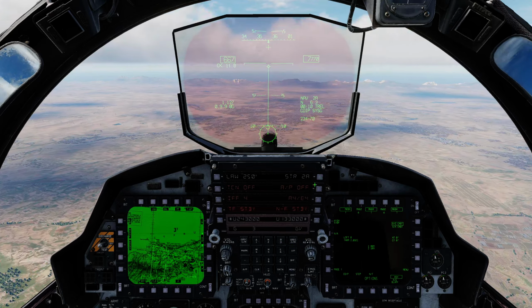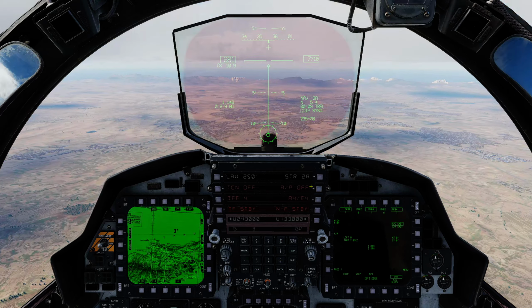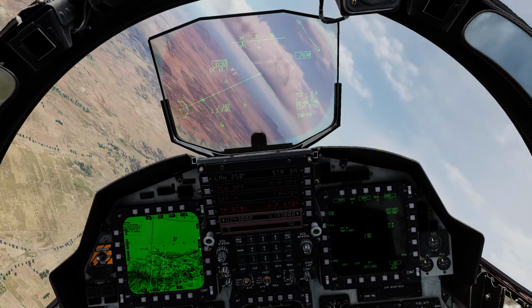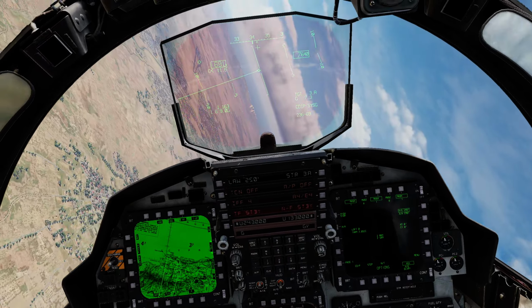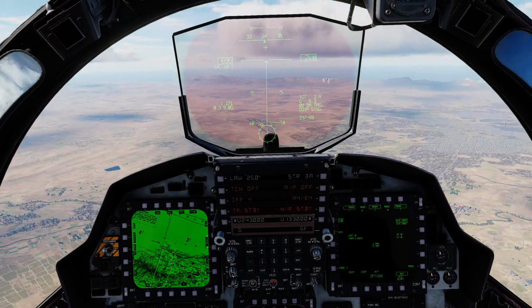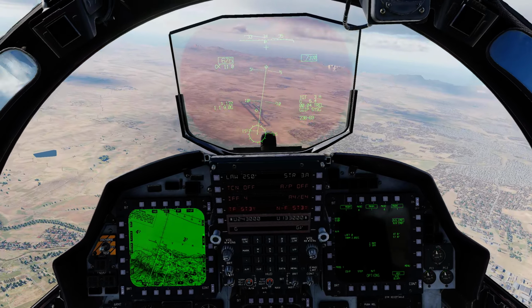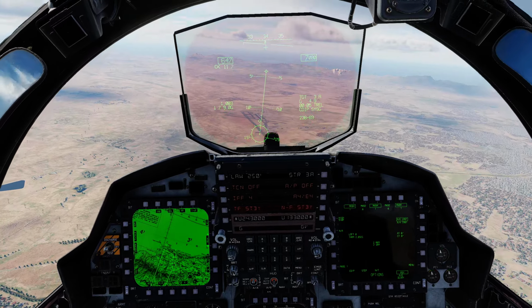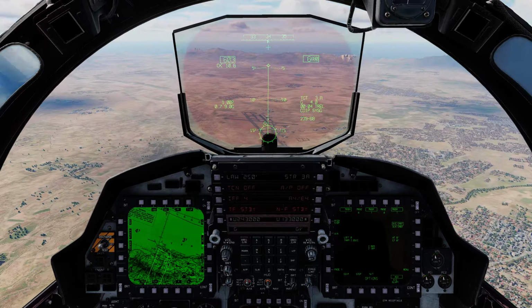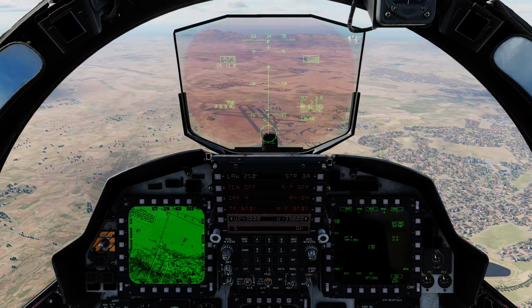Actually going to go ahead and cycle to point number 3 straight away just now. What do I have to say? 3 dot. Is that how it works? Yes. So 3 dot, I now have the target pre-selected. Let's come to the left. And the diamond in the HUD is showing me where my target area is. I'm going to go ahead and actually just choose one of the buildings off to the right of that. And I'm going to attack the target with just a little bit of a dive, so I can get the symbology in the HUD nicely there.